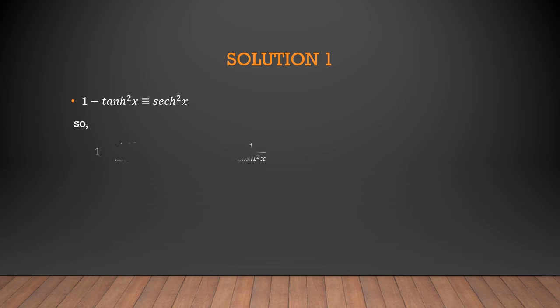So what we're going to have is 1. You know very well that tan squared x equals sin squared x on cos squared x. Now if we express this, we're going to have cos squared x multiplied with this. We're going to have cos squared x minus sin squared x, all on cos squared x. And from the identity we just had, cos squared x minus sin squared x equals 1. So if we divide through, we're going to have 1 on cos squared x. And we know very well that 1 on cos squared x equals sec squared x. That's as simple as that. So I want you guys to prove it and send it to me in the comment section.